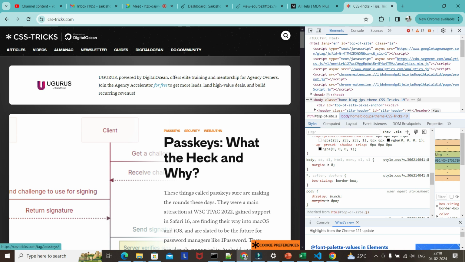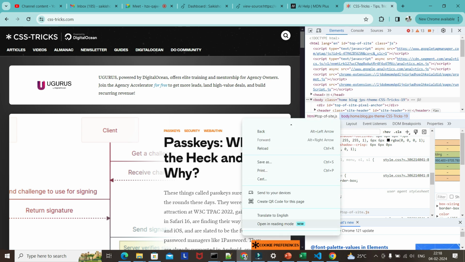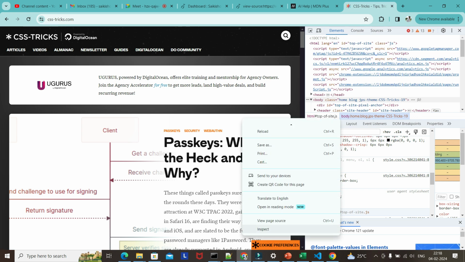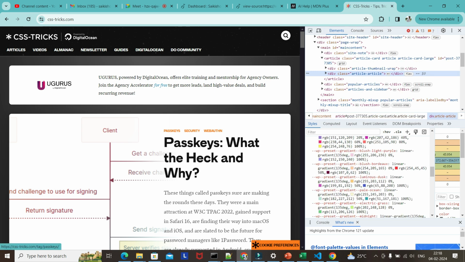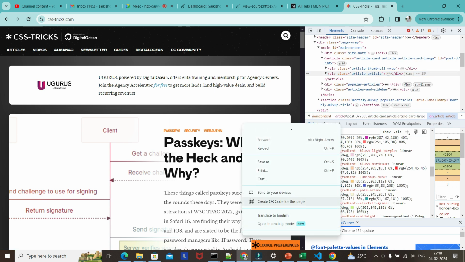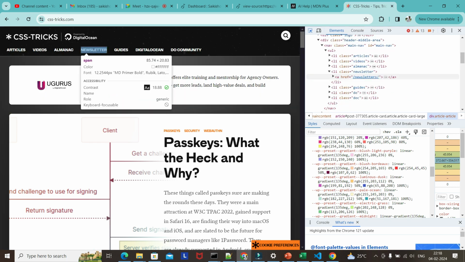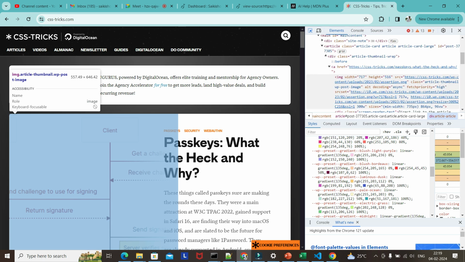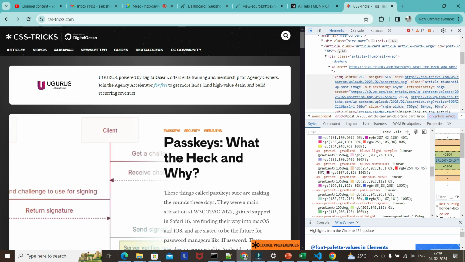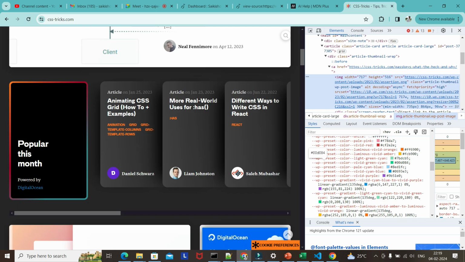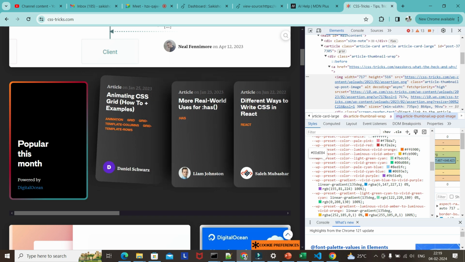For example, I want to inspect one element, or this element.